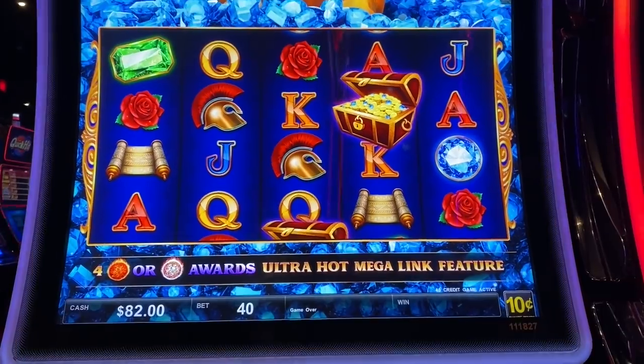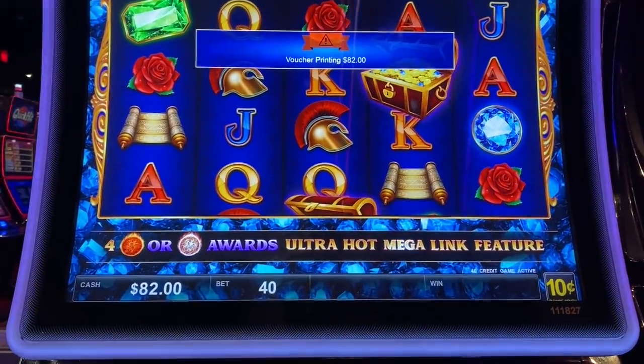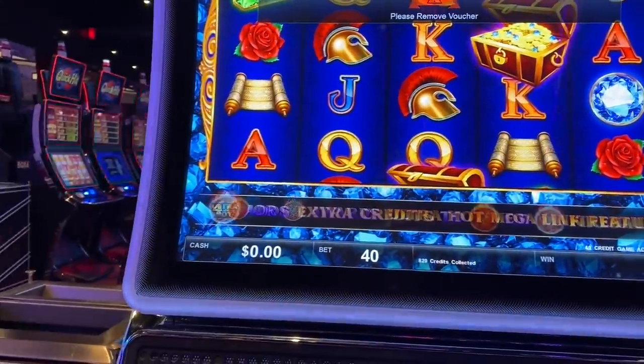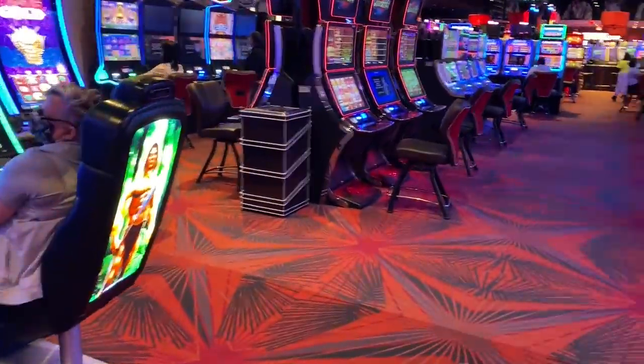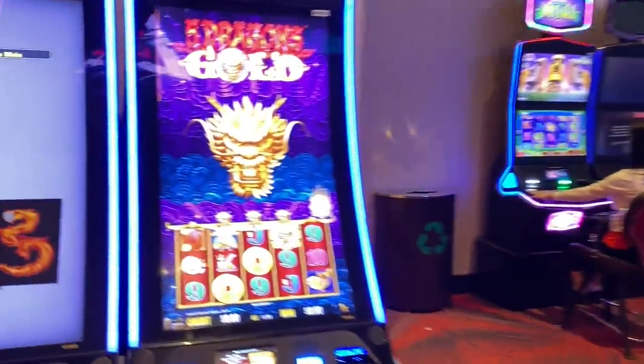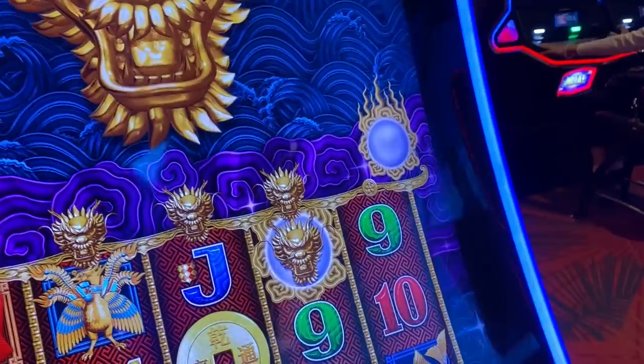All right, cashing out a little ahead. That was a good start. Let's see where else we can meander to. Free play goes quick at $4 a spin here. Let's do some Five Dragons Gold. Sticking my ticket.